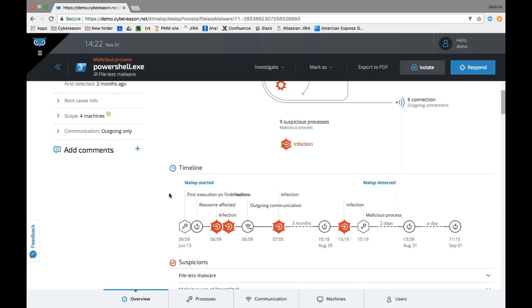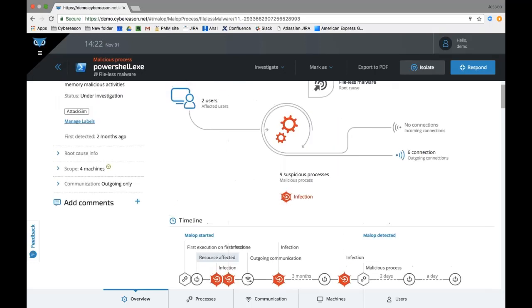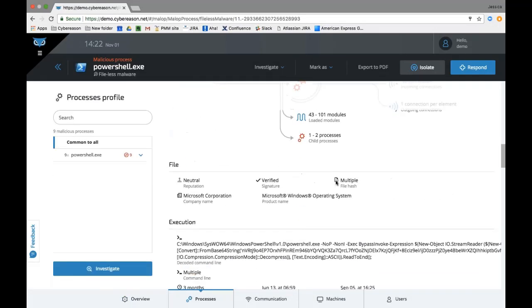As we're getting new information in, we're constantly updating all of the different data points and connecting and relating all of that information, so that once we've understood that this is actually a true malicious operation, we can pull together all of those related data elements and give them to you in this clean and easy to understand timeline.